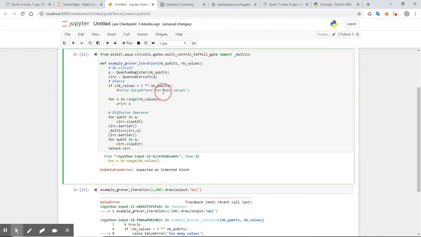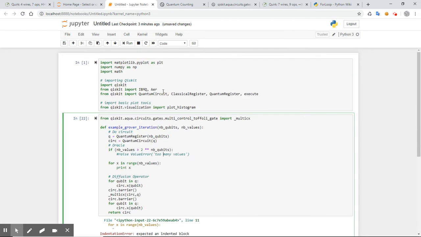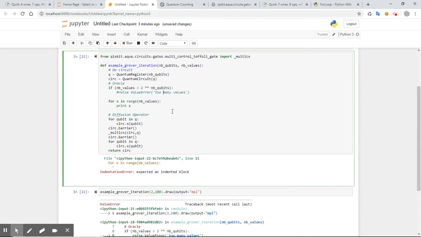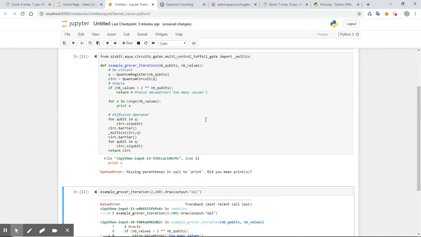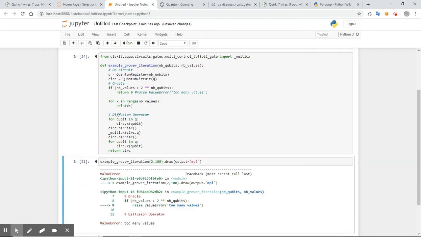Or I just probably have to return null or something, return 0, whatever. Int x.